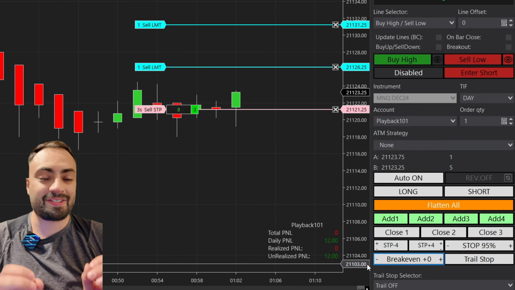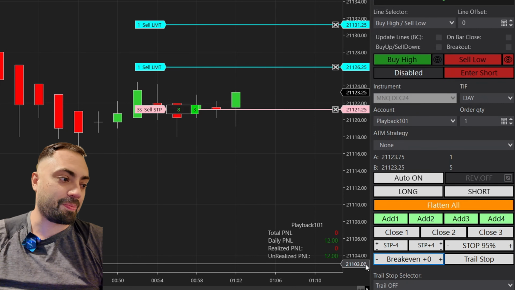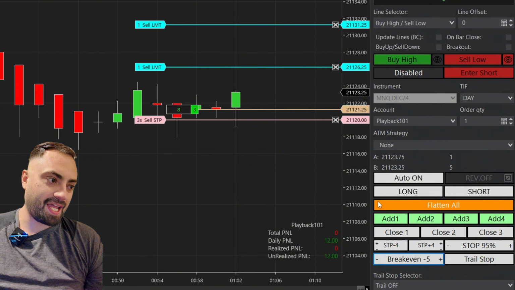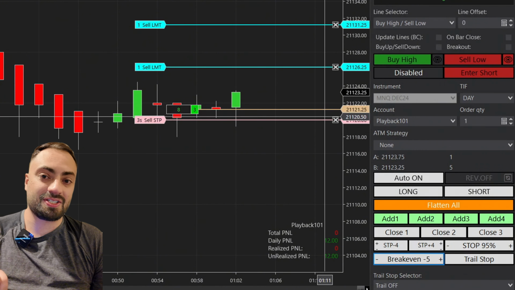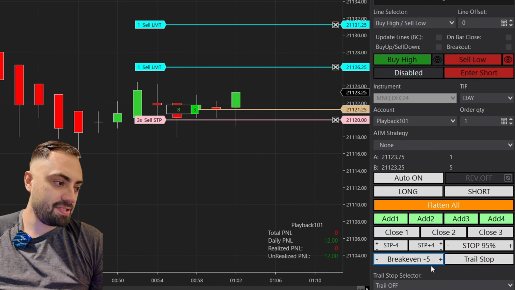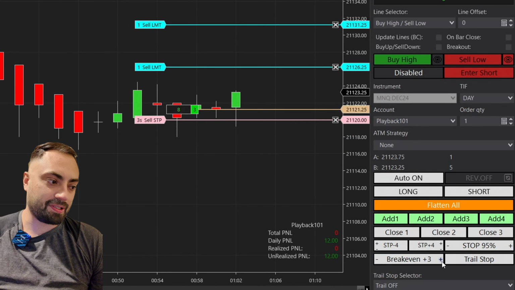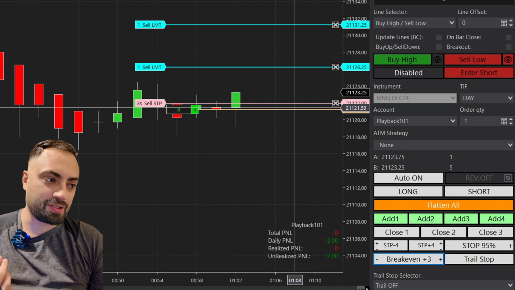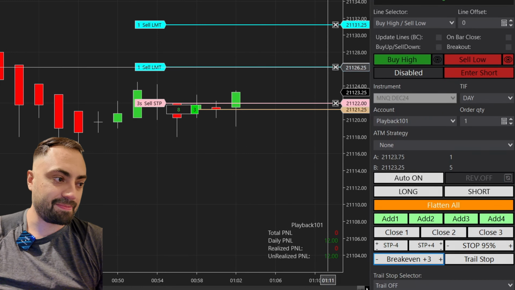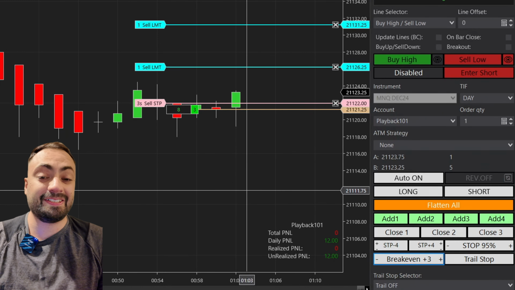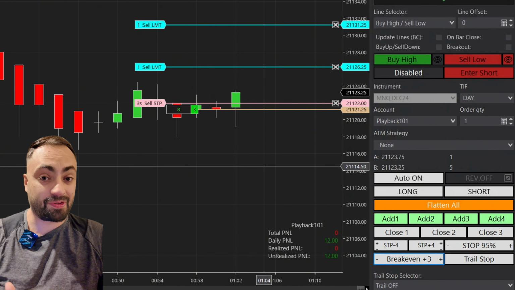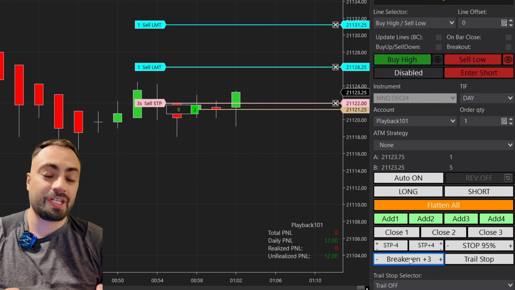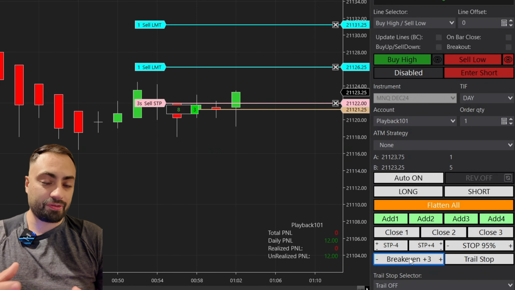And you can also adjust the offset now right within the chart trader panel. So you have your minus over here. So -5 is just going to bring it to break even, -5 ticks. So that's all it is. If you want to secure a little bit more profit, so +3, you can just push that. It's going to go to break even, +3 ticks. And of course, if you have an auto break even selected within the properties, this will automatically move your stops up as well, according to your offset. So pretty basic stuff. It's just a break even button, but now it applies to all of your stop orders.